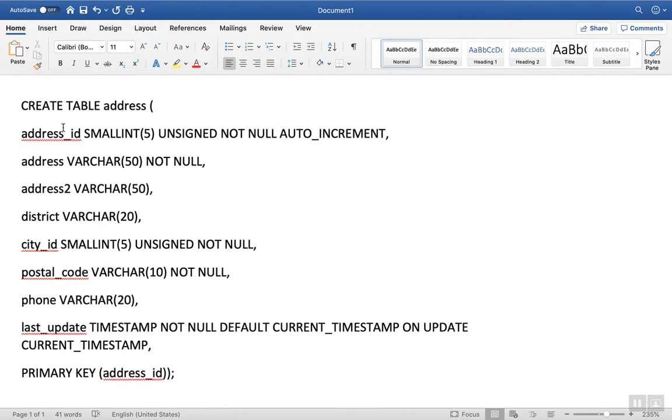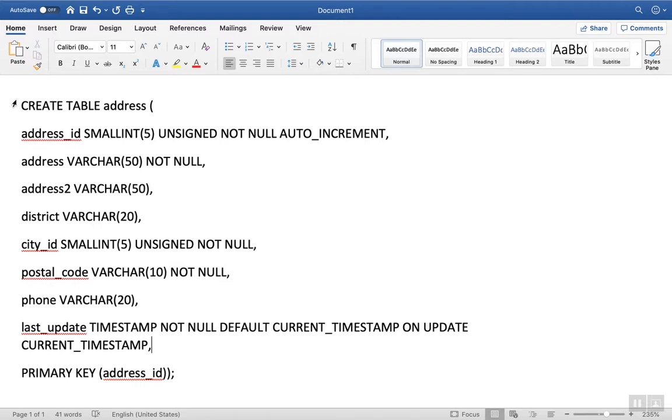All right. So a couple things. There's a particular structure to a command in SQL, and there are what they call reserved words that you use when executing a command. So what I want to do is walk you through how this particular create table command is structured in SQL. And once you take a look at it, if you can do this one, you can build almost any table.